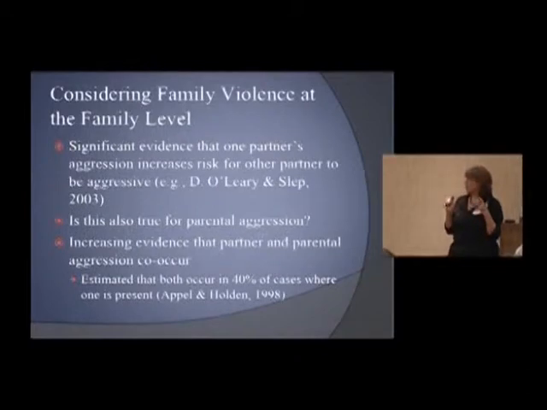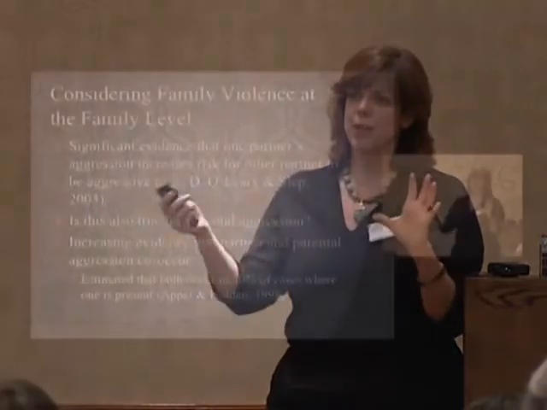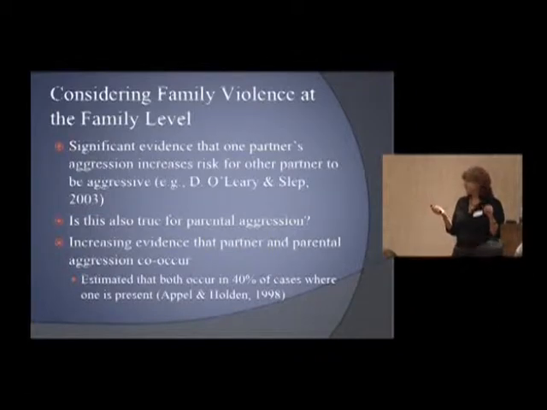So we thought it was important to take a step back and look a little bit at the level of the family and try to see the interconnections. There's been significant evidence available in the literature for quite a while now that partner violence and severe parent-to-child violence tend to co-occur. There was a meta-analysis in the late 90s. A meta-analysis is where they're able to compile all of the studies that have been done on a particular topic and then apply statistics to the statistics to get a sense of the true strength of the effect across all of the research that's been done. That meta-analysis estimated that in approximately 40% of the cases where one of these phenomena was happening, the other one was also happening.